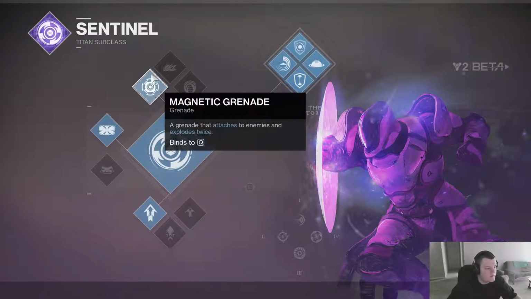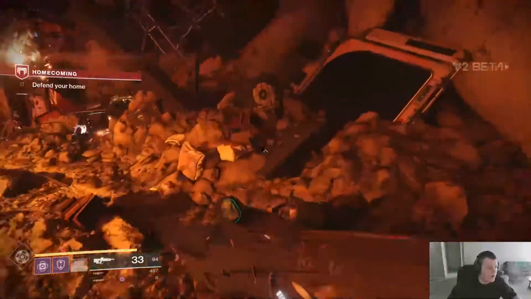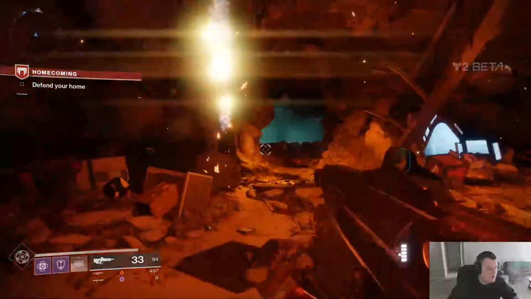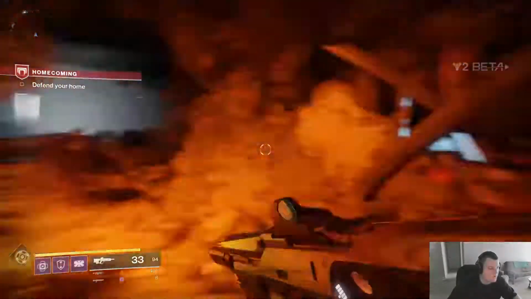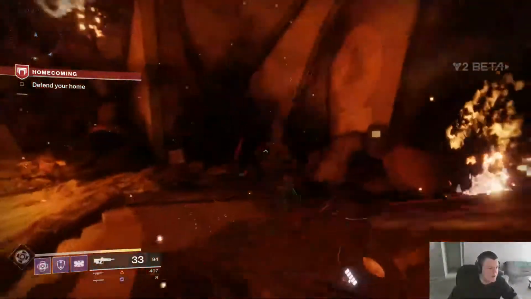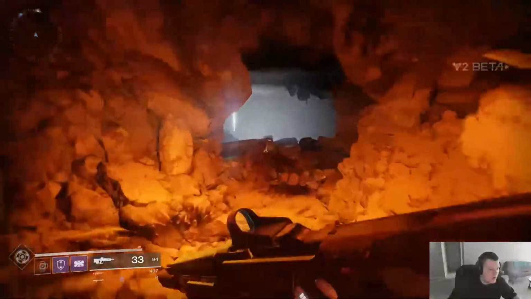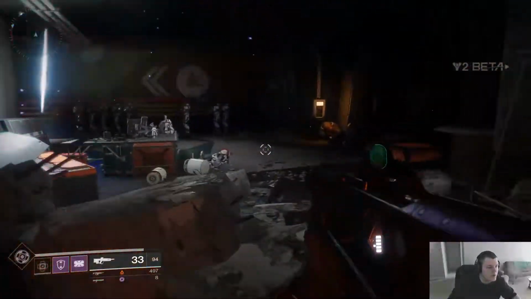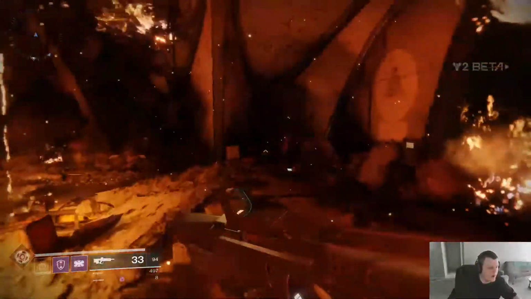And then grenades. So grenades for PvE, the big grenade you want is the magnetic grenade, I believe. Yeah, you want the magnetic grenade, because most enemies tend to not move around a lot. So when they are moving around, you can hit them, chuck the grenade, and you'll get the main explosion, it'll stick, and then you get that second explosion, which is very, very helpful. Double the damage. Very good against bosses too.